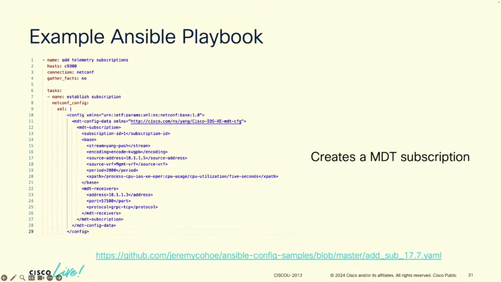So in this Ansible playbook, we're configuring something, and we're specifically going to edit or modify the current config on our device. In this case, we're going to add a subscription. This is subscription number 1 we'll be adding. And this is a gRPC subscription, so we'll be adding specifically, okay, we want to get CPU and the average over 5 seconds. That's what the XPath here is telling us. And we want to send this data at a regular interval over to this receiver. Now, this is one example of what one subscription could look like.